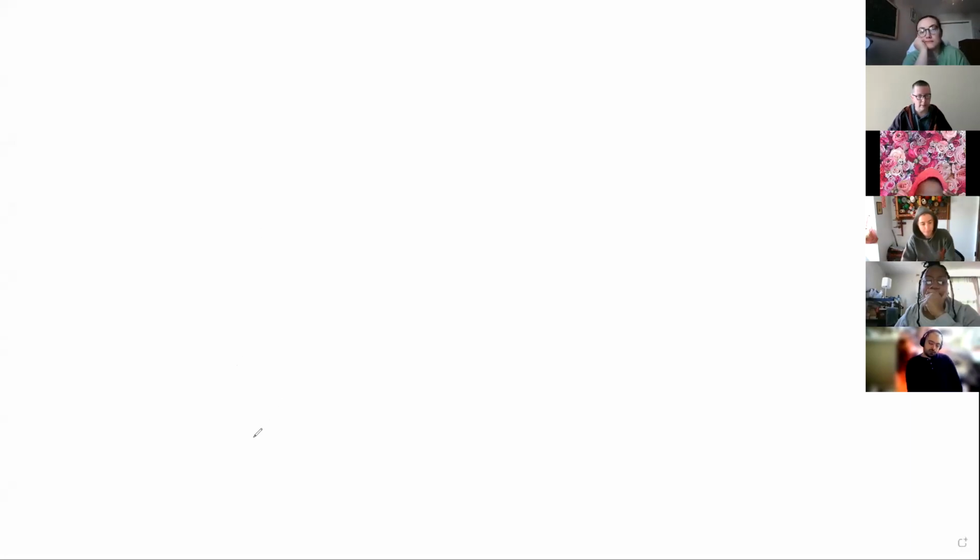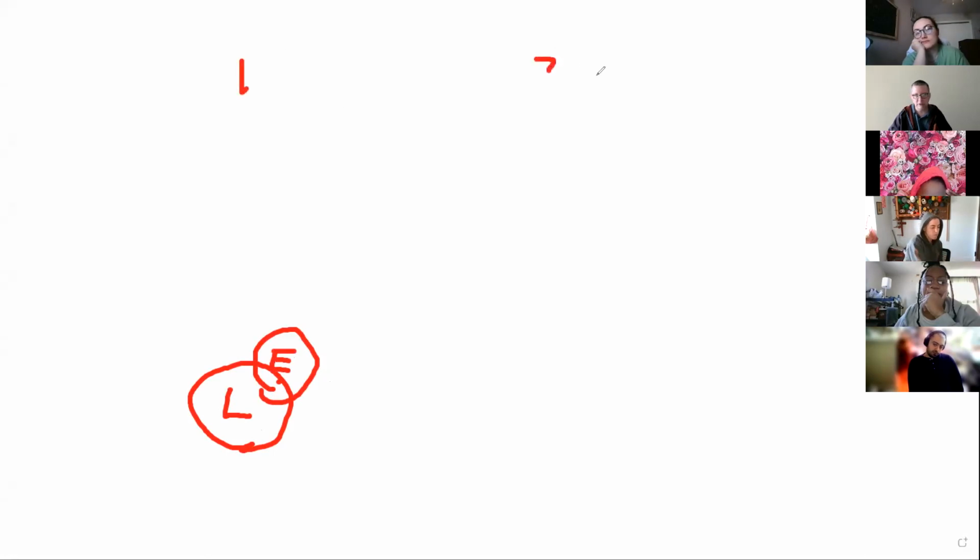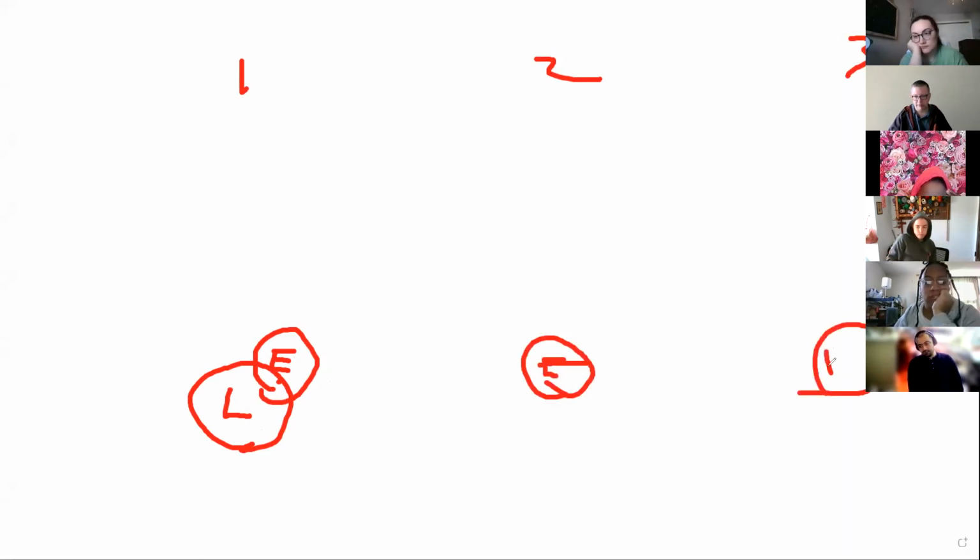So again, we have lobby, elevator, and then that elevator. So this is the first floor, second floor, third floor, and then that elevator shows up on all 3. Elevator, stairs, right? So this elevator obviously shoots straight up through the building, and this remains in the same location. Make sense? Yeah.